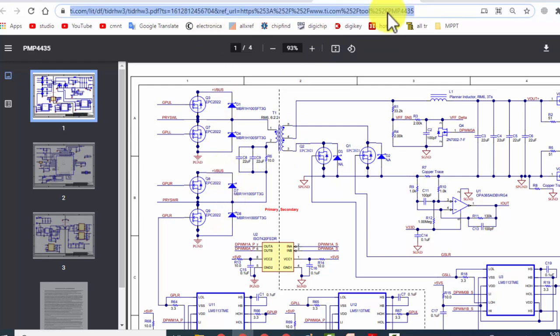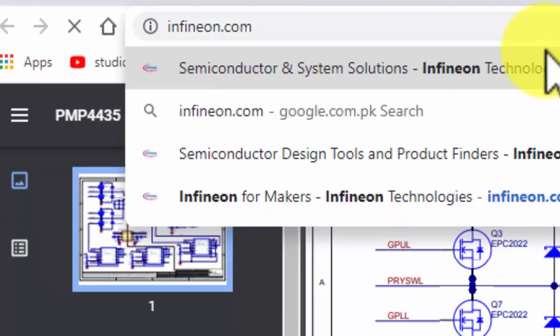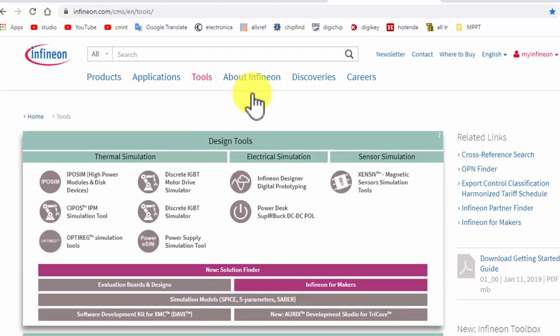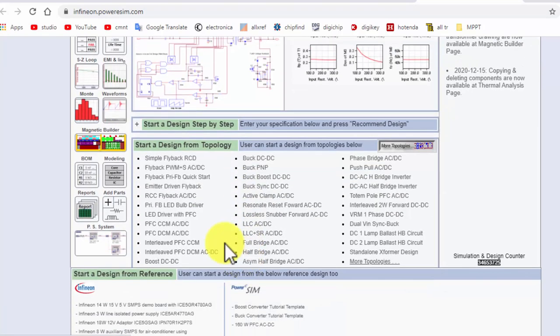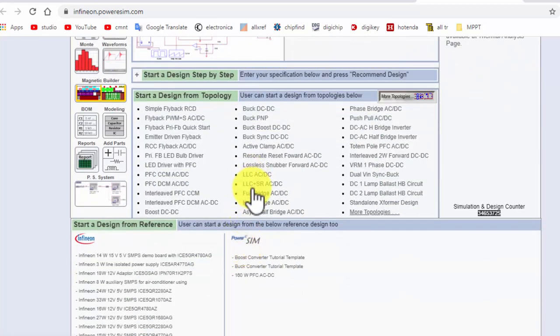Second, now go to infineon.com. If you go here, go to tools. When we reach tools, power supply simulation tool. Here it will recommend some designs, or you can design your own circuit. But here, I see full bridge AC to DC converter, half bridge. We need full bridge, because our friend asked me how he can get full bridge. So for full bridge design, click full bridge.